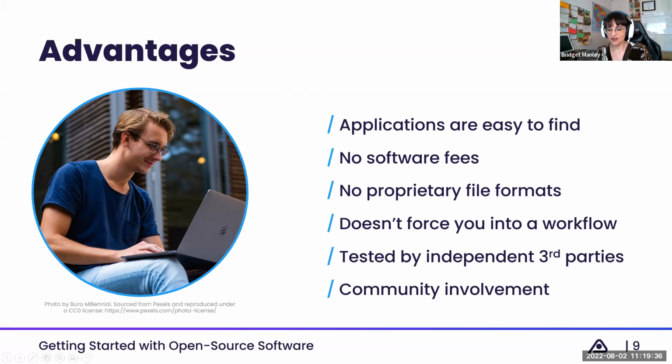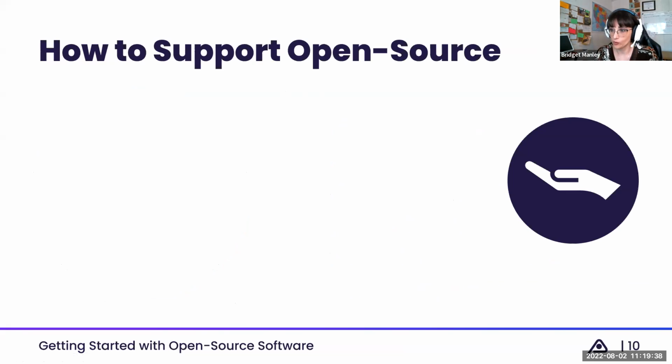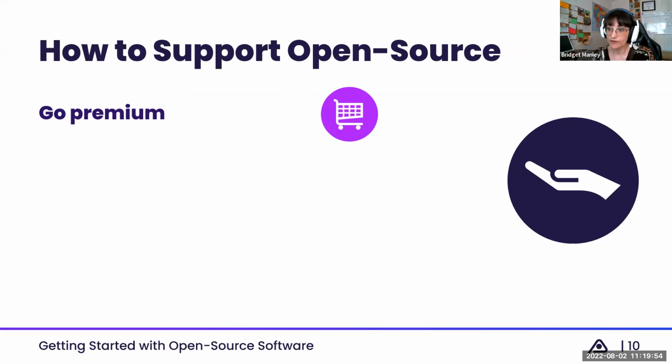Okay, so let's talk briefly about supporting open source. Basically it's understood that if you find a particular tool that you really like and it's helping you in your business, it's good practice to give back to that tool in some way. And fortunately, there are multiple ways you can do that. If there's a premium version of the software available, you can just buy the premium version. You'll get more value out of it. There'll probably be more tools, and it helps the developer.